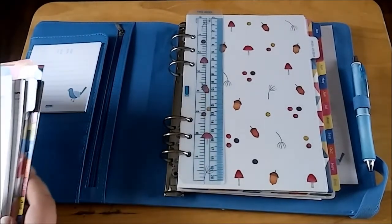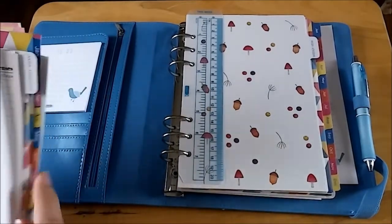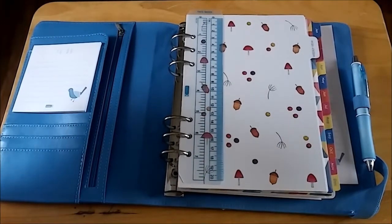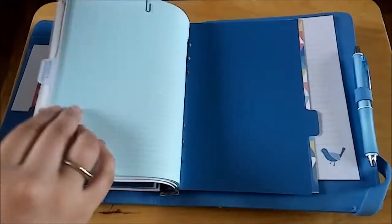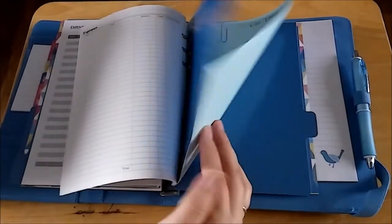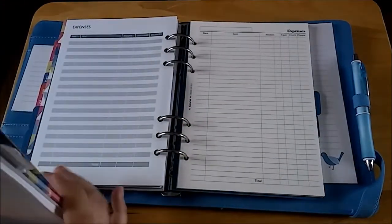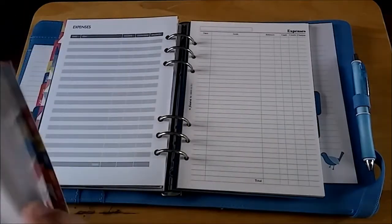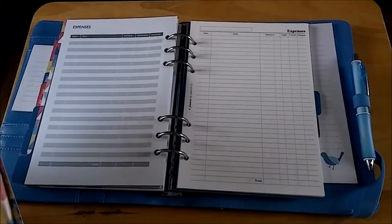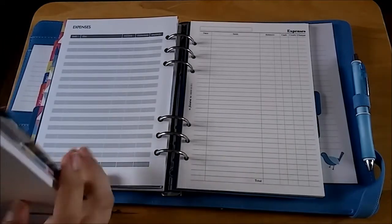So that is how it's set up, and you saw that I took out the birthdays and anniversaries section, I took out the monthly view section, and I took out one more. I can't think of what it's called right now. Oh yeah, the addresses. Because I have all that stuff in my cell phone, that I don't have a problem putting in my cell phone. And then this is all the extra that I have. I have the blank pages I left out and some of the lined ones, the different colors.